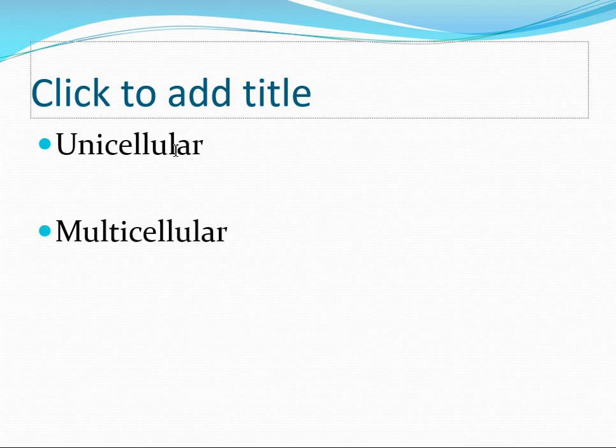Now, earlier we had unicellular organisms. So the mechanism of respiration was very simple in these organisms. They were one cell. They had one plasma membrane, the cell membrane, and the oxygen or carbon dioxide simply diffused in and out. And there was 100% usage of oxygen.